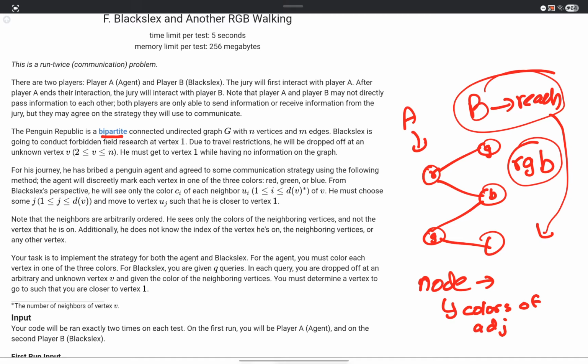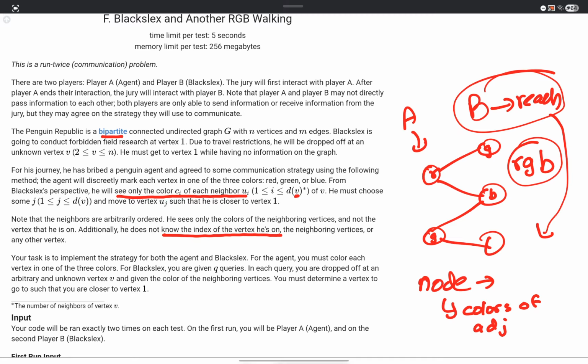He also doesn't know the index of the vertex he's on. So B can only see the color of each neighbor of V, where V refers to the given node.